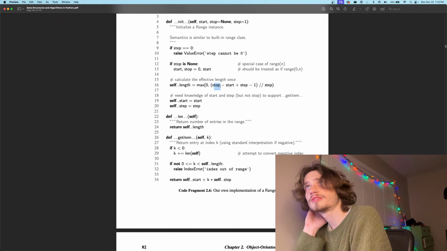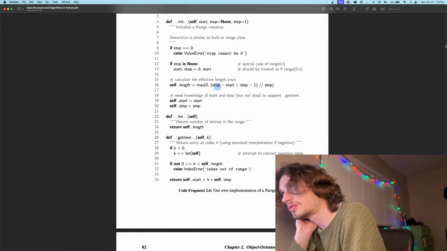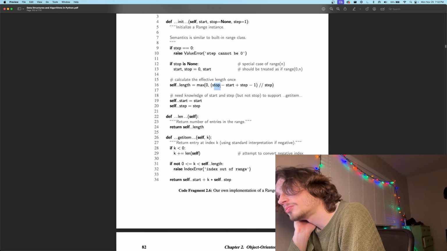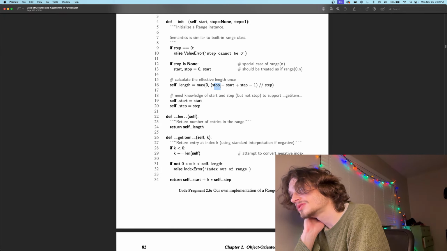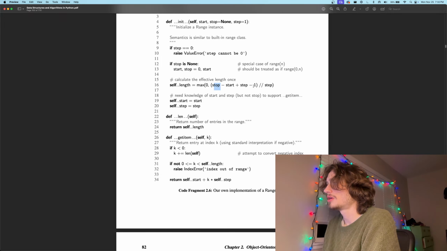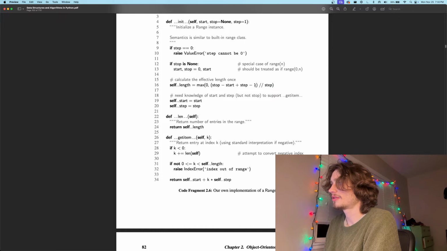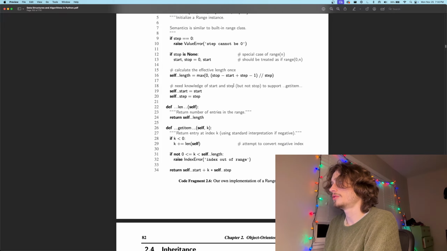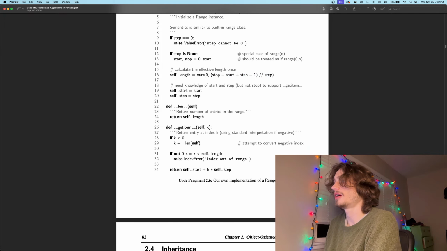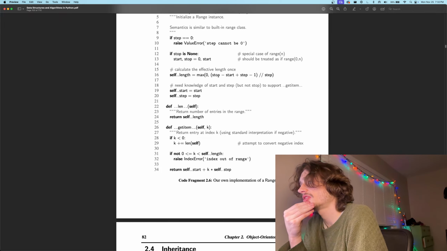So your stop would be, let's say, 10, minus start would be 0, so 10, plus step would be 1, so 11 minus 1, 10, divided by step would be 1, so this would just give 10 here. So max of 0 and 10 would give you your length of 10, because you want the max number.